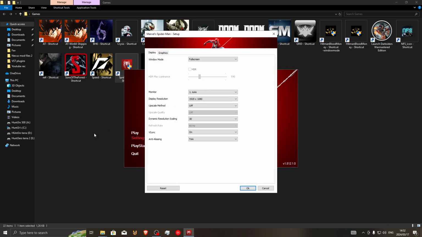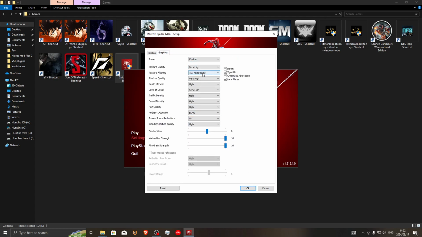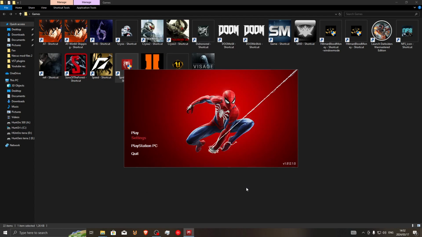First of all, before you launch the game, make sure you set your resolution to what your screen resolution is. You can change the anti-aliasing from TAA to SMAA. I don't care. Upscale method, you can try the IGTI or the AMD SR2. Doesn't really matter. Graphics, as you can see, I set everything to high. Anisotropic 16. I've got bloom, VSync, vignette, chromatic aberration, lens flares. Everything is enabled. Now, why would I do that if I'm running on a Core i3 CPU and recording a game? Why would I do that?